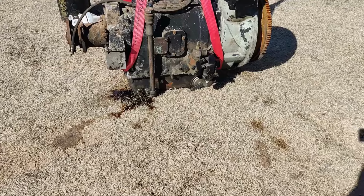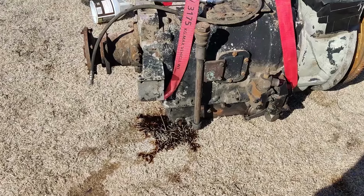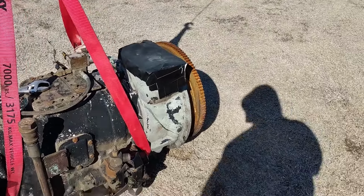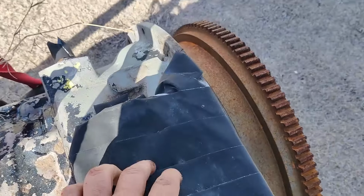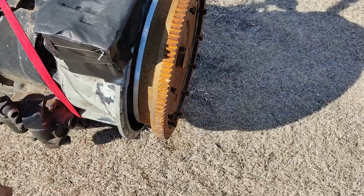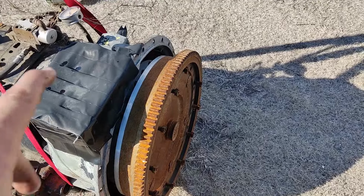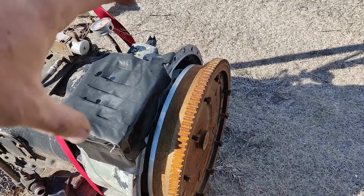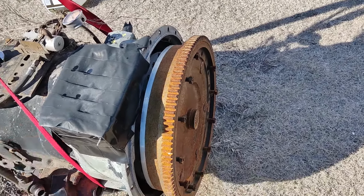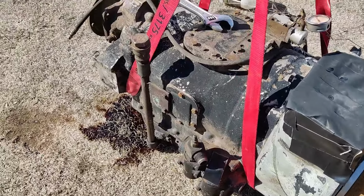She's about done. I set her down and she let out quite a bit of water and then some milky oil. Probably that tape I put on here gave out and was letting a little bit of water in, which can come out this way, but also it can come out that way because there's a scavenge pump down here. It is a wet PTO housing, so when the engine ran, the PTO sits right here, and when the PTO is out, it just sprays oil down around this stuff, and the scavenging pump picks it up and puts it back in the pan for it.